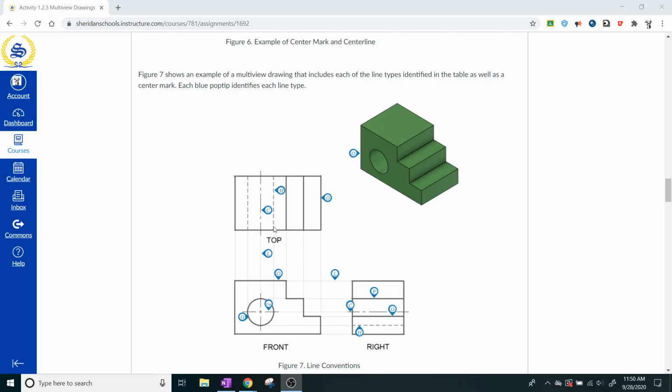Let's take a look at H. H is going to be a hidden line, and that hidden line for the top view represents the hole that's being drilled in it. So this dashed line is going to correspond to this side of the hole being drilled in, and this dashed line is going to represent this side of the hole that is being drilled in. Let's see, O is an object line, and that object line shows you that that hole is actually in the middle of the, I can't say middle because it doesn't look like it's straight smack dab in the middle, does it? It's actually a little bit south, but this object line shows you where the hole is located, and the center is given by these two center marks right here.